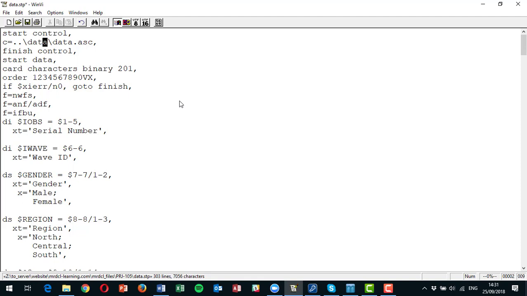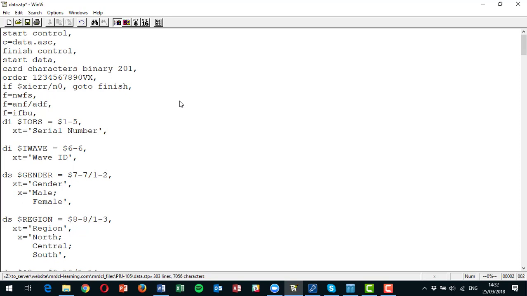That would mean go up one level and then come back down into a folder called data, and I want data.asc in that folder. And if you've just got one dot, that would mean a subdirectory of the current folder called data. So that's the way you can specify paths in here.